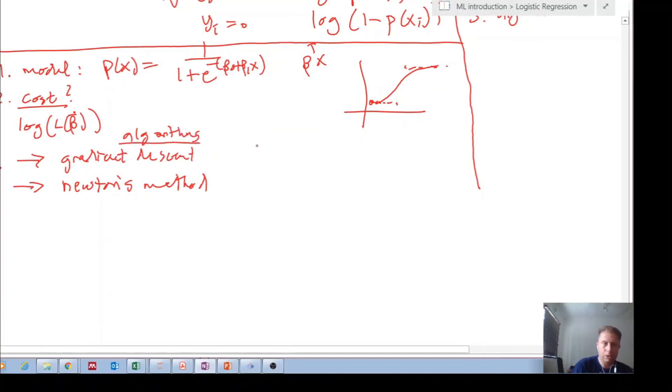Right, to solve, what are we trying to do here? We're trying to solve for the optimal parameters so that this function, this logistic function, best fits the actual data in our supervised learning problem. Okay, so how about I stop here, and in the next video we'll actually do a quick overview of gradient descent and Newton's method. Okay, see you in the next one.